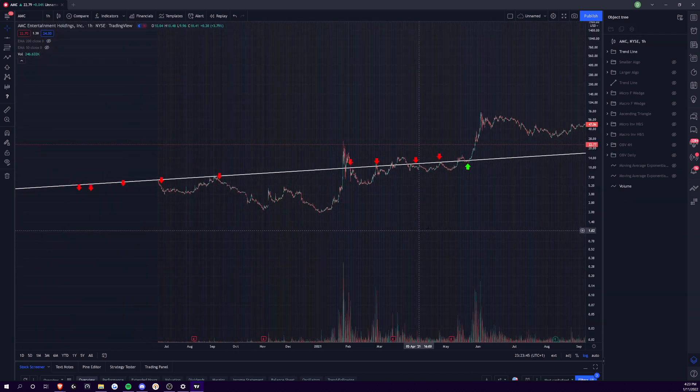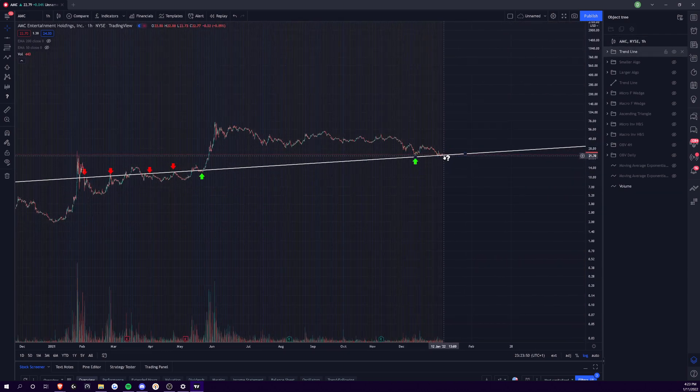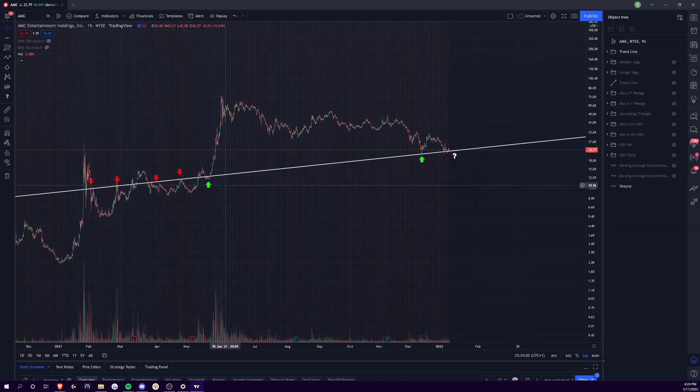It could be used to argue that the stock is headed up from this point going forward, but obviously we'll have to wait and see. This is just analysis — it's not financial advice. AMC is at a very key moment, which I think is obvious to everyone trading or holding AMC. These are just some of the technicals we're looking for. Hopefully you enjoyed the video — make sure you go watch the trend line video, drop a like, and comment your thoughts down below. Peace.